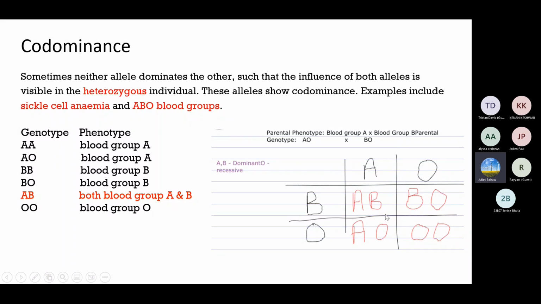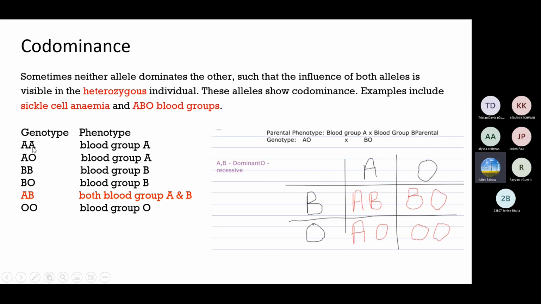So this example here on the screen is in blood groups. You have three different alleles for blood group. You have a capital A. Now this could be expressed in two ways. You could have two big A's or you could have A, O. Blood group O is what you call a recessive blood group, right? It's not very common. Whereas blood group A and B tend to be the dominant forms. Now there's a special case where you are seeing this highlighted one in red.